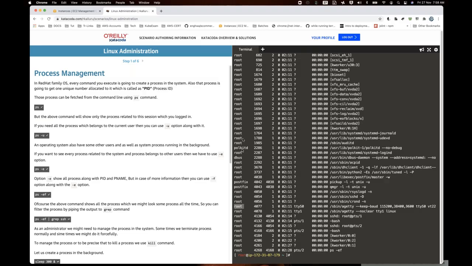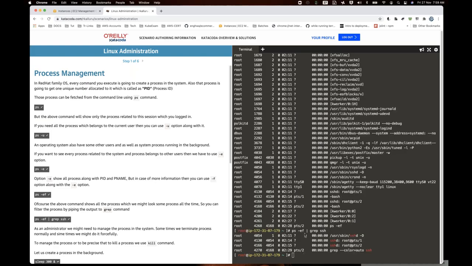You can see most of them are root user, and what is the process ID, what is the parent process ID, and what is the process name. These are the key pieces of information. Most of the time we'll find the process with the names only, because numbers you cannot remember. Either you find it with the user who is running it, or else the process name. With ps -ef, now you know the pipe symbol. Yesterday I think we talked about the pipe symbol, so now you can start using it.